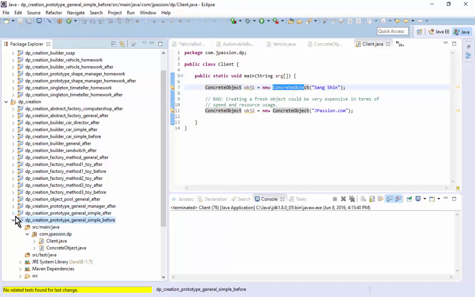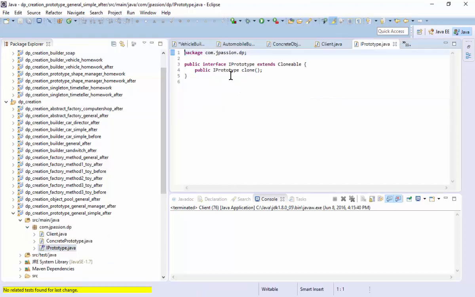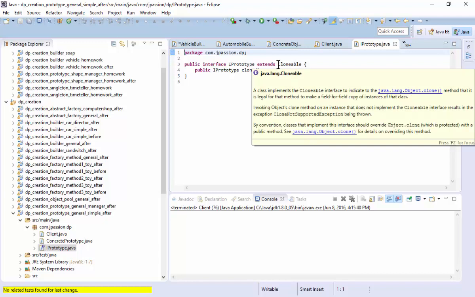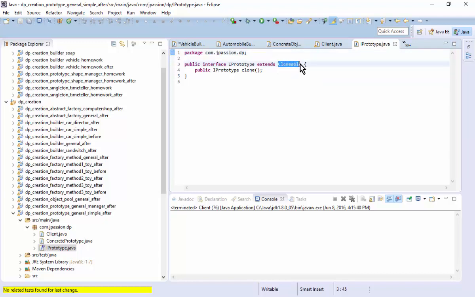So now if you take a look at the after, where you're using prototype, okay? So we have iPrototype, and this is using the Cloneable. This Cloneable is the class from JDK, okay? And basically this is an interface, okay?